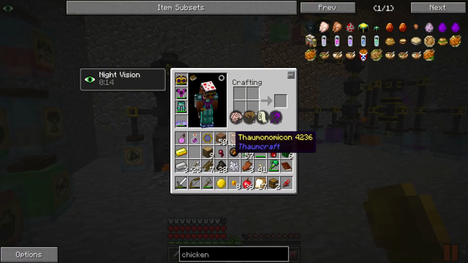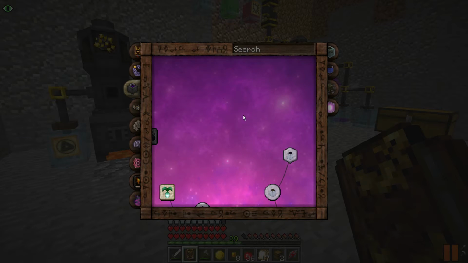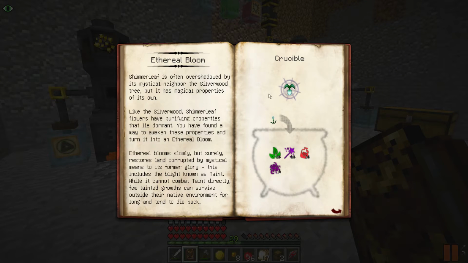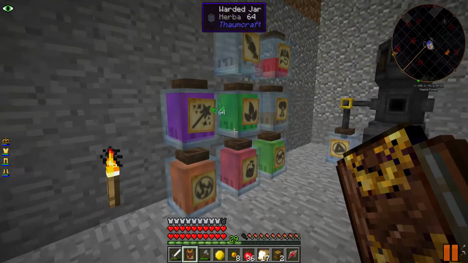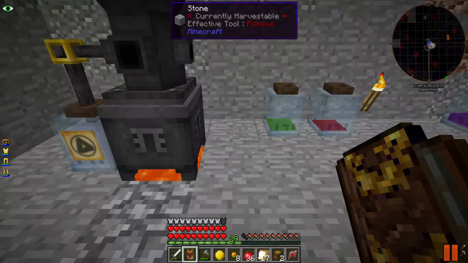Now, why am I talking about flowers? Well, what I have in mind is one of these little puppies called an Ethereal Bloom. And to make that, I need this stuff. And I need this stuff. And I need this stuff. And I've got 64 of that.